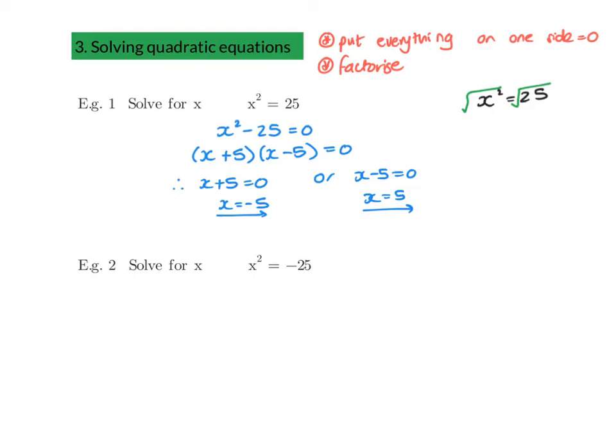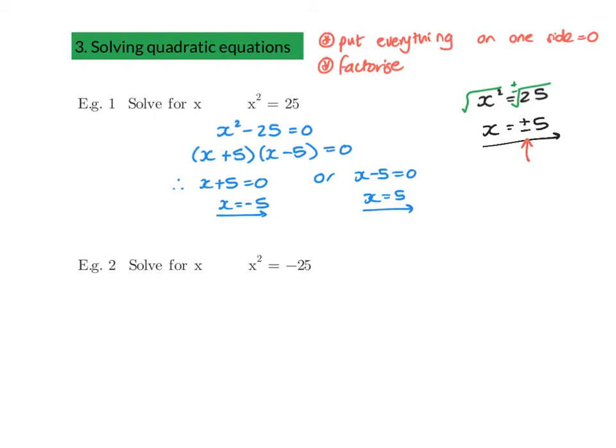You can actually do it that way, but what you must remember when you square root both sides is that there are two possible answers. 5 times 5 is 25, and negative 5 times negative 5 is positive 25. So if I do it that way, I could do it a slightly shorter way, but you must be careful not to forget that you have a plus minus sign there, meaning that you have two answers, x is 5 or x is negative 5. That brings us to the next question.